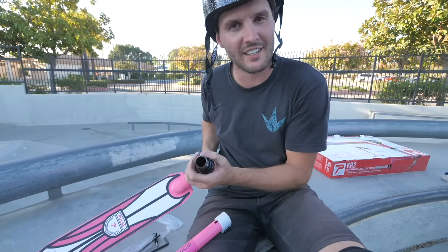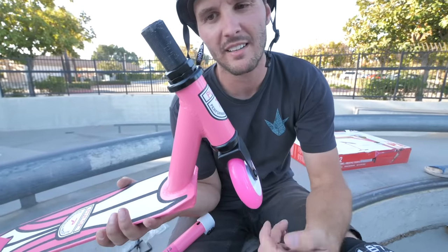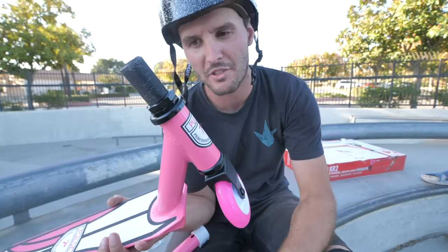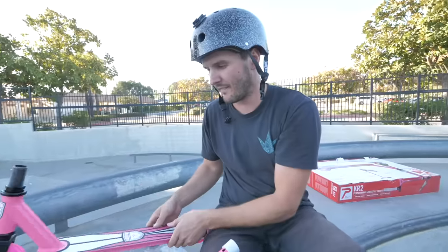The perks of working at a scooter shop for 5 years. You actually know how things work. Do you know how confused I was back in the day? Like, how the heck does this thing work? I just tightened the top one all the way, and then the bottom one was just kind of moving around. Like, my headset was literally like this all the time.